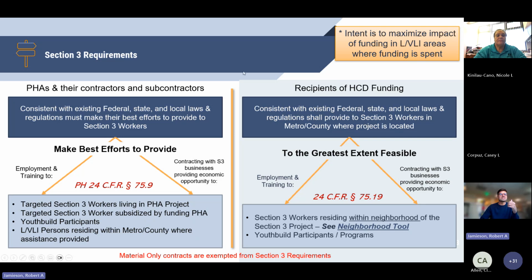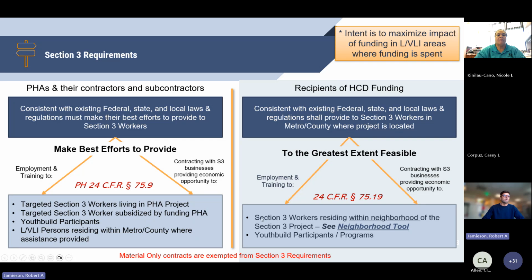But what we want to see is that if those aren't met, what have we been doing to still reach out to potential Section 3 workers, to get them hired into better paying jobs, to reach out to apprenticeship programs, to contract with these Section 3 businesses who might meet that qualification, to maybe be able to meet the quantitative benchmarks in the future. So basically this is asking, were you prioritizing those individuals and those businesses during your bid, while putting out RFPs, while seeking bids for projects, things like that.